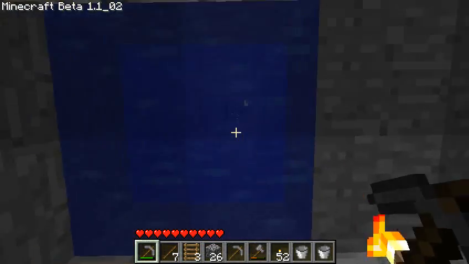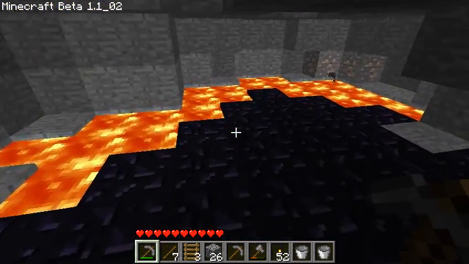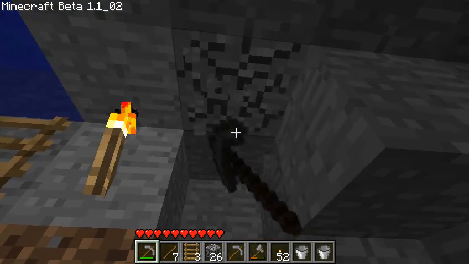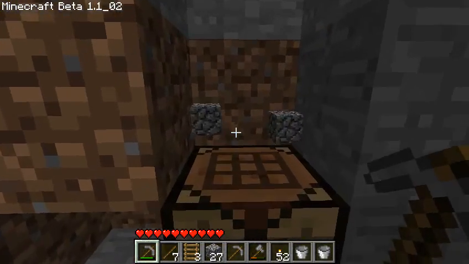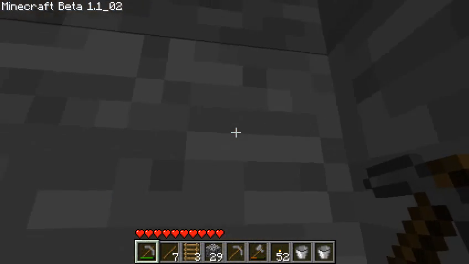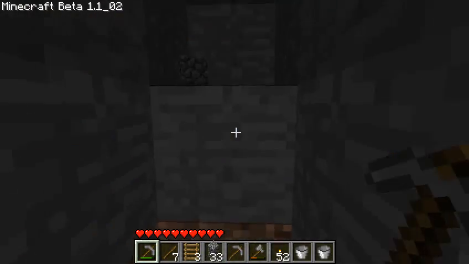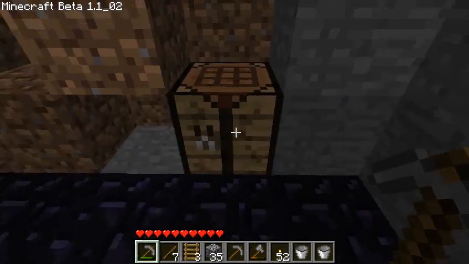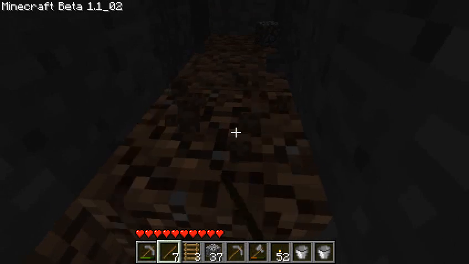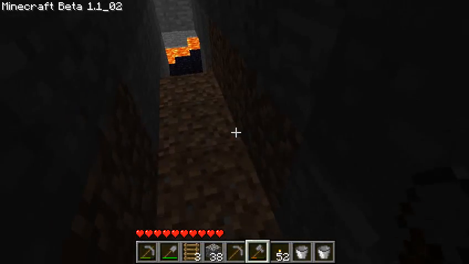Okay, so I need to dig this way. I think I'm going to start three blocks above the lava level, because I'm going to need to dig two blocks down for canals for the mobs to fall into. This is, by the way, my first mob trap I've ever made, so it might not turn out perfectly. It probably won't, actually. So if you have any ideas on how to make it better, let me know.